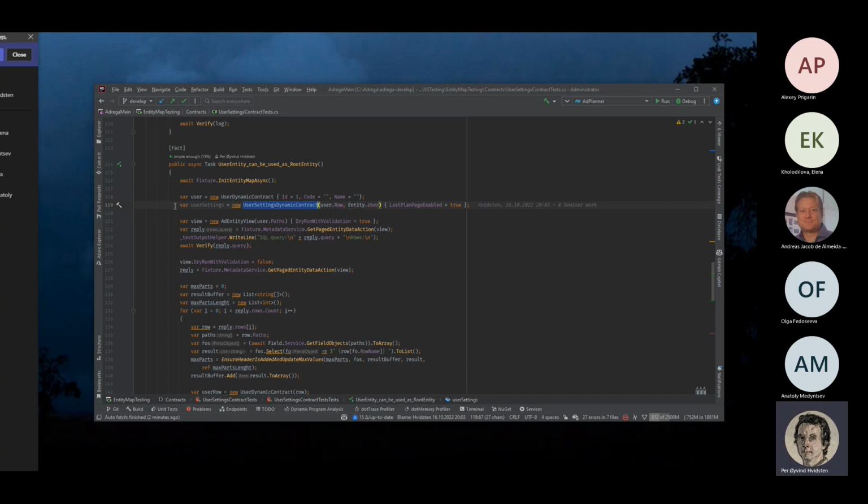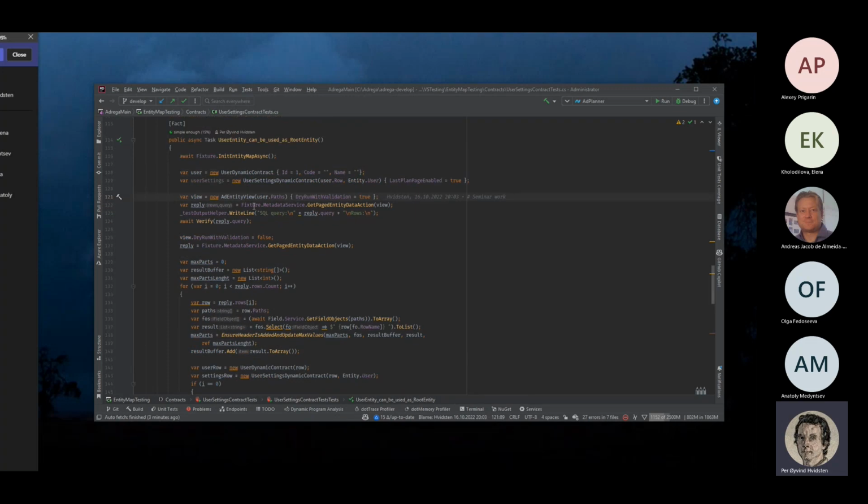And this combination allows you actually to store data in the same dictionary, even though they are actually related to different SQL database tables. So in this dictionary, after these two lines, you'll see it storing the name and code, but also it will be storing the fact that last plan page enabled is true.